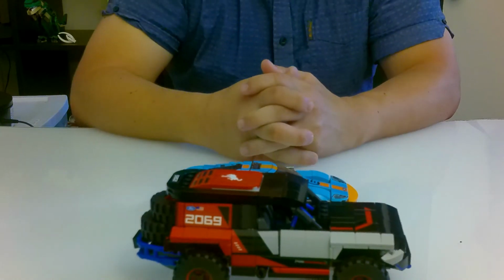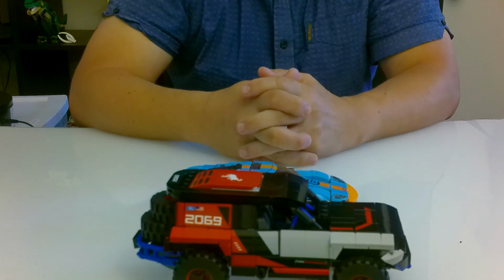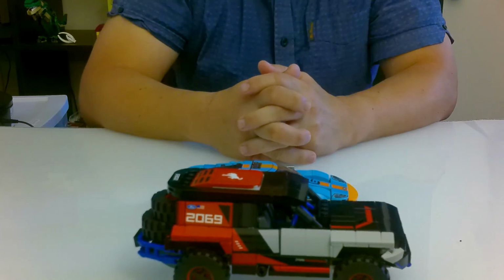So this set costs $50, which was on sale, but it's not. But then I found out that the other set is on sale for $40 at Walmart. So if you want to buy that set as well, go check them out.